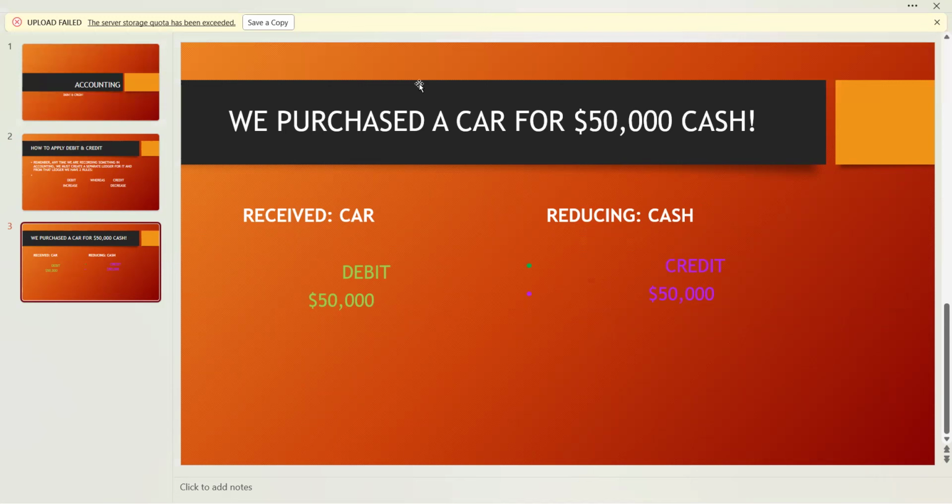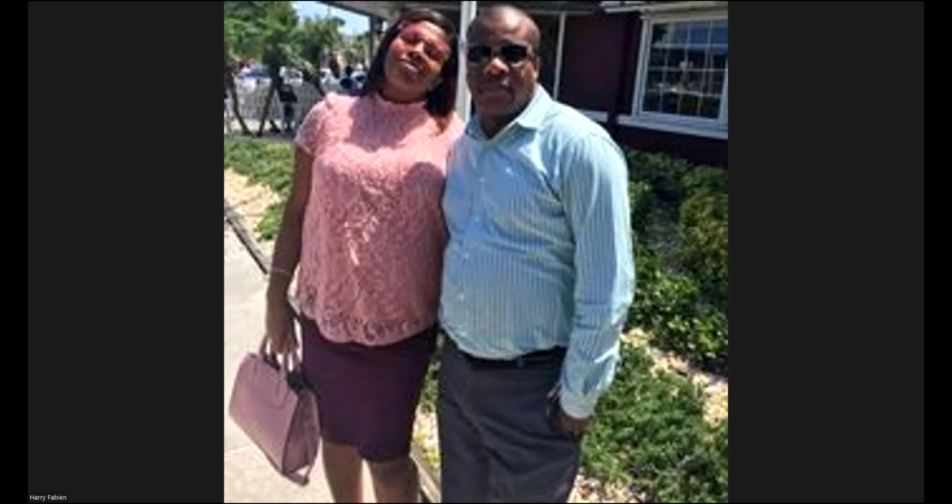And I'm gonna do another example. I'm gonna do three more examples so you can have a better idea and you will understand the debit and credit. What is the difference? How to apply it in accounting. In accounting, you do reporting and recording, and you use those tools, the debit and credit. We've got a deeper thing, and we will know it later. Now, let's just go and show you more about it.